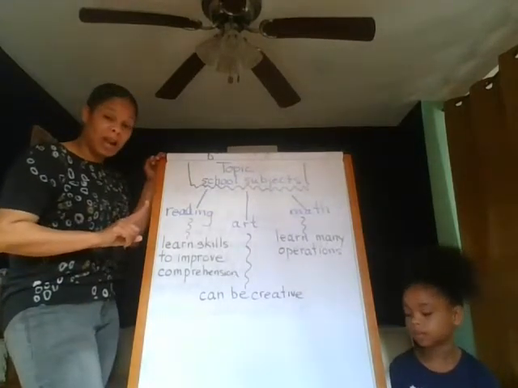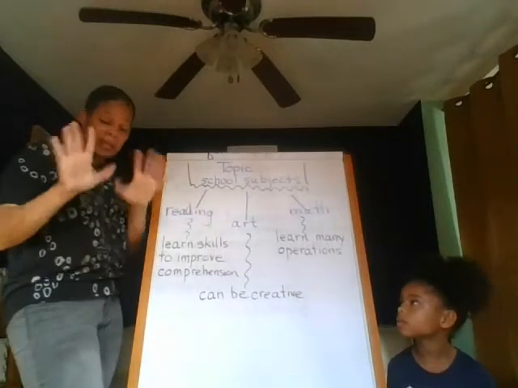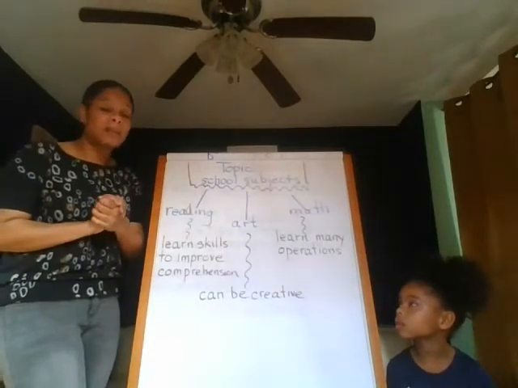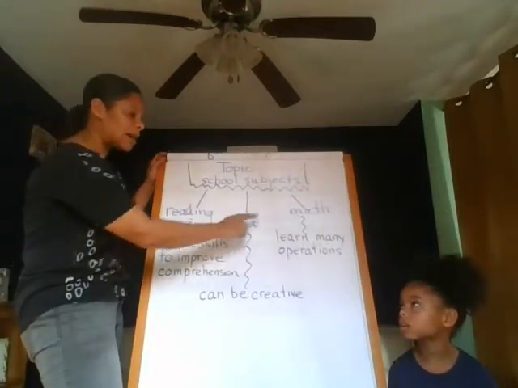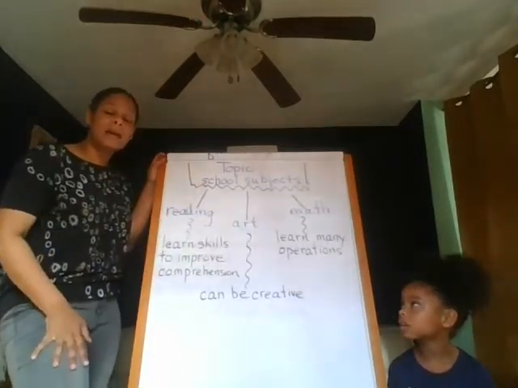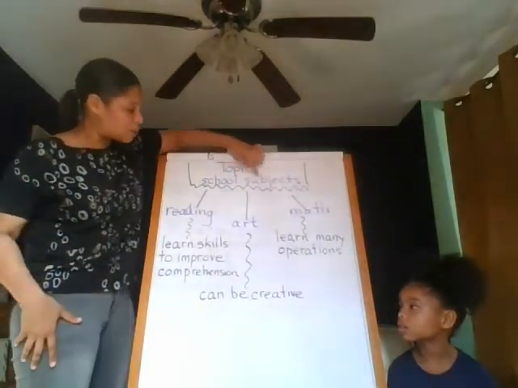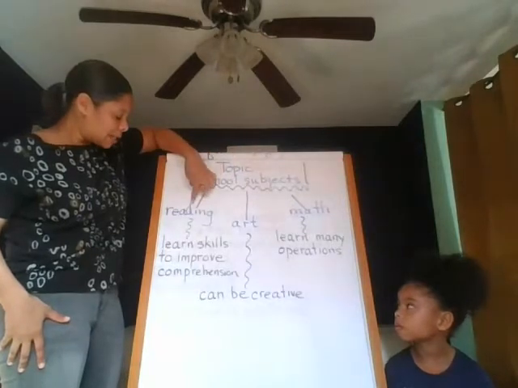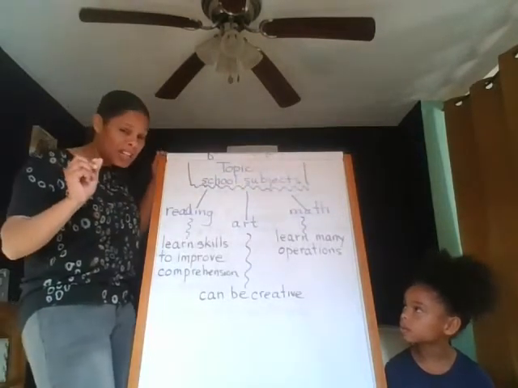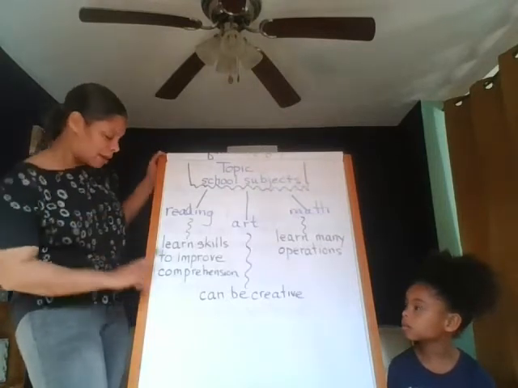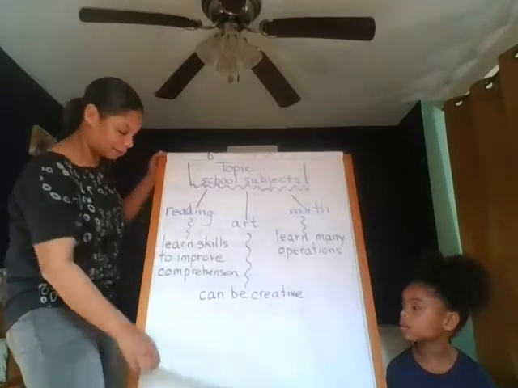If you did write your own 3 favorite subjects, I want you to keep that there because you're going to be writing your own paragraph later. So for today, for the practice paragraph, we're going to be using my 3 subjects, and then later on this weekend, you're going to be practicing a paragraph using your 3 subjects. So for right now, remember that our topic is school subjects. Our 3 supporting details are reading, art, and math. And I gave you a little bit more information, just a little bit more details about each of these.